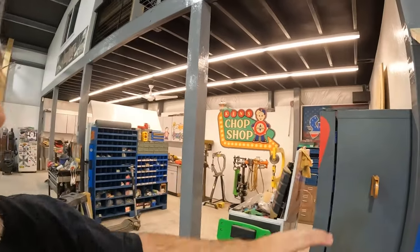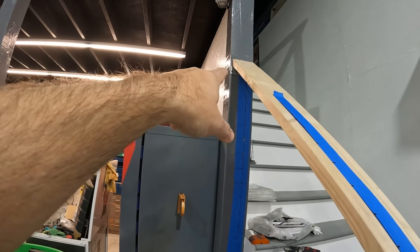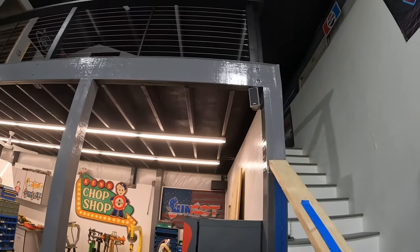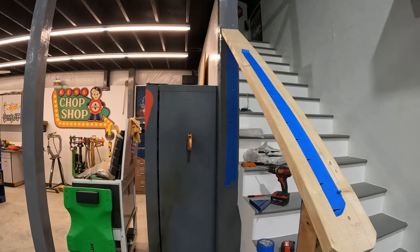I'll put lipstick on a pig and try to hide as much of the ugliness by caulking stuff and painting it so it'll all blend in, so you won't really notice any of it. So I'll repaint that. I'll paint that metal bracket gray so it blends in, and then I'm gonna paint this black, just like I did the stuff upstairs. I don't think I should paint it gray. I'm not sure. I'm gonna paint it black first. If it looks weird down here, I might paint it gray. But I think I should paint it black. I think. We'll see. All right.